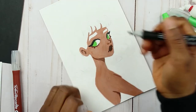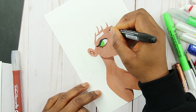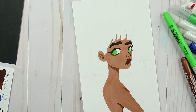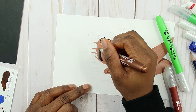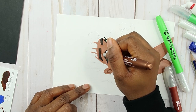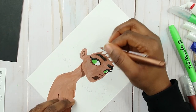There we go. I'm gonna take that same black and I'm gonna do her eyelashes. Not eyelashes, her eyebrows. I made her eyebrows so weird now. Okay, let me see if I can fix it. Oh, okay. I can literally just erase this whole eyebrow and start all new. Look at that. I can just erase it off.